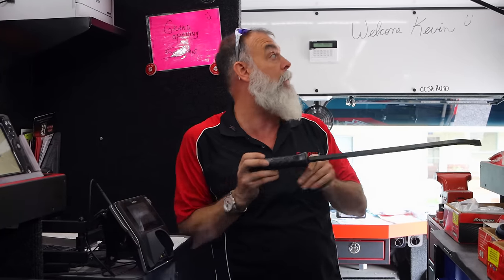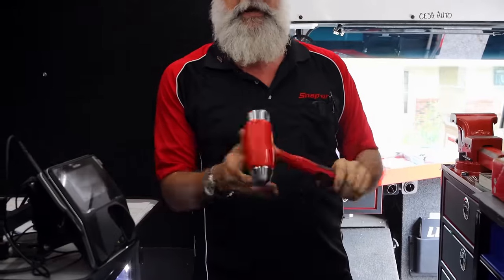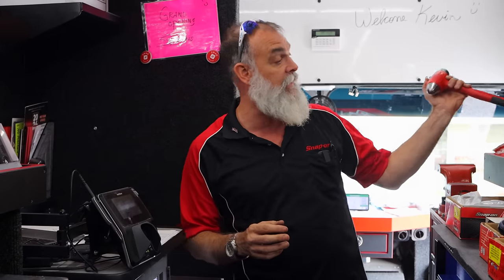Right now I can only get the pry bars in black, but hopefully soon they will come in more colors. And most of the hammers — the ball peen — just the way these are made with the carbon fiber handle, and the way our steel shock is wrapped around and not welded through like our competitor, it's just a really phenomenal hammer. It takes all the shock away from your wrist, just not as jarring on your body. Same thing with our dead blows — all the steel shots on the inside, it's all free-flowing. Carbide with the rubber wrapped around it, takes a lot of the force off your wrist.